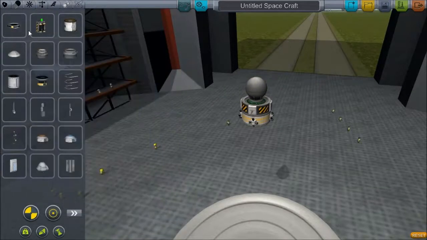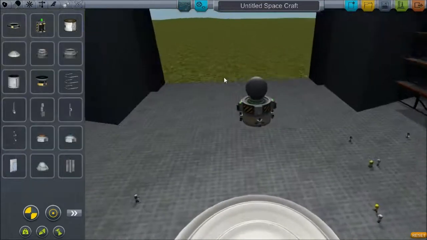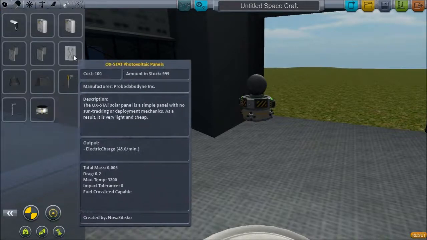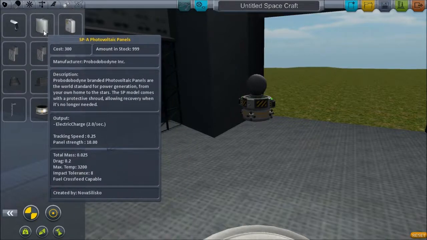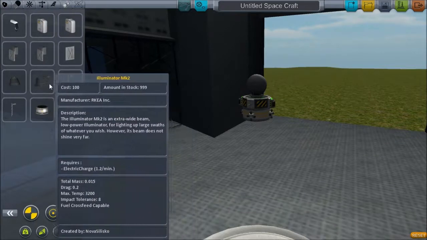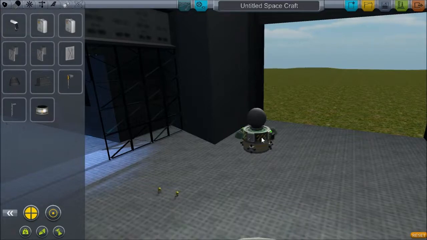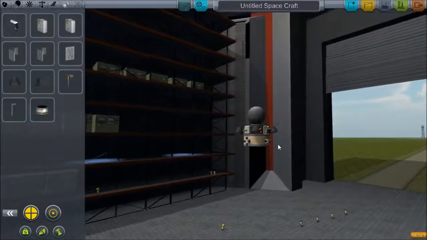Now, solar panels. That's what I want. And obviously, a pair of rechargeable battery packs. And photovoltaic panels, a simple panel. Yeah, those aren't. A protective shroud. Also, we'll put lights on it, I suppose. Most of this stuff is just for my own entertainment and amusement.